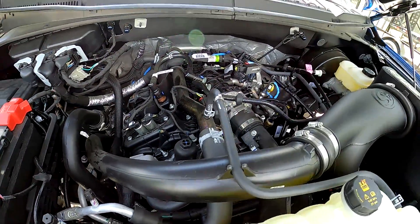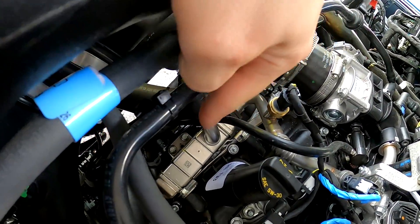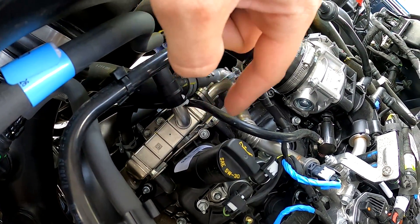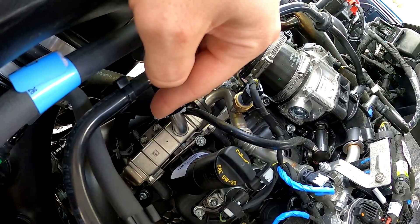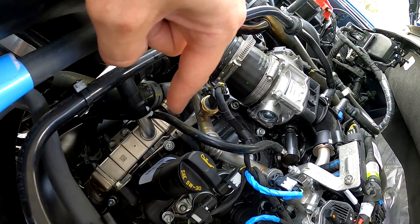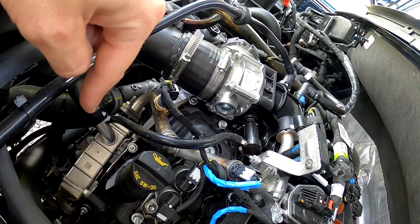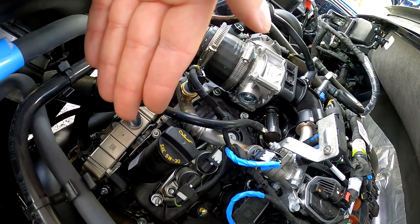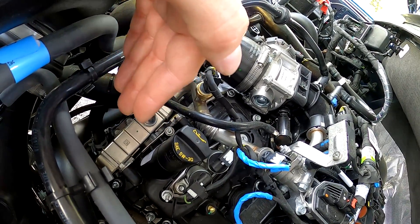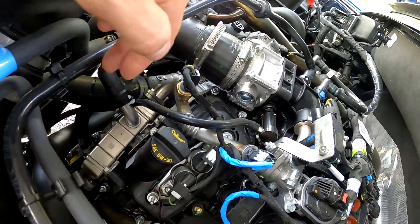Just like the Ranger, if you look over here behind this massive intake, you've got a little EGR cooler on this thing. We're starting to see this more and more on gasoline engines, especially these EcoBoost engines that tend to run a little bit dirtier than a port-injected engine. This thing has to have an EGR system to clean it up, so you can't run just a regular EGR system like the old 4.6 liter two-valve engines.